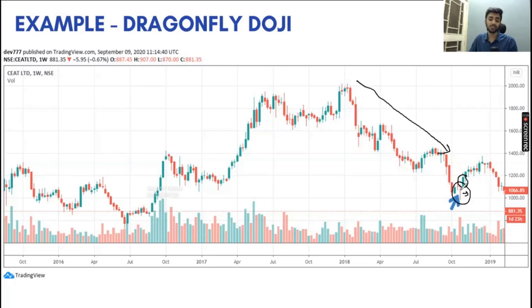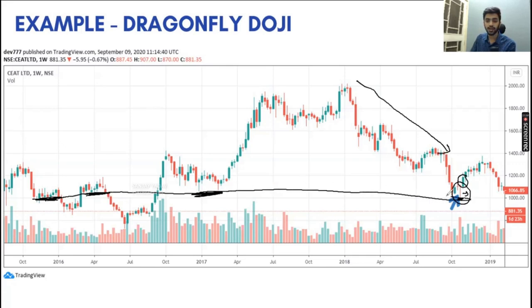So combining these two pieces of knowledge, and then another one, as I told you, you will find this at some support level in the past, from where the buyers are coming in force. Look at this, the price is also rejected from this area. Again, here you'll find that this acted as a support. Here also you will find that this was acting as a support. So if you combine these now, we'll come to this area.